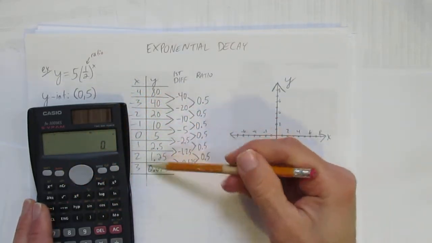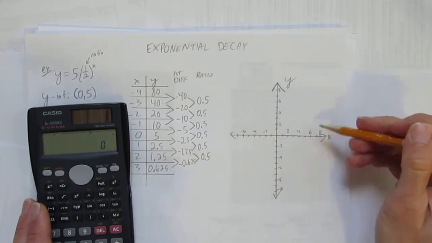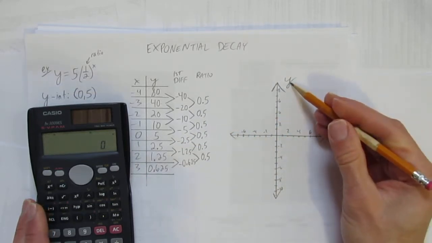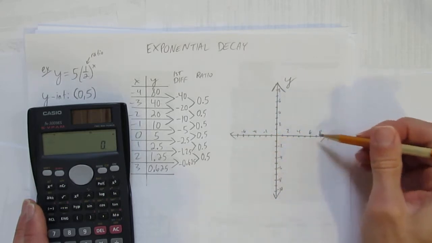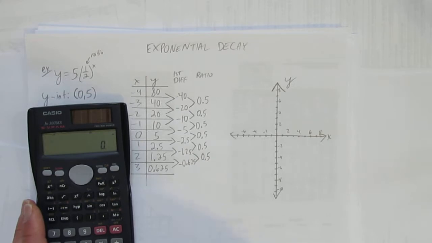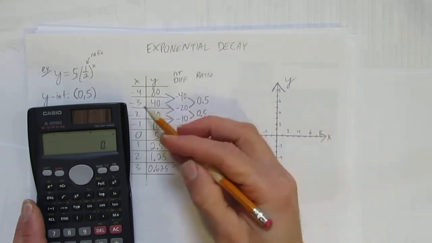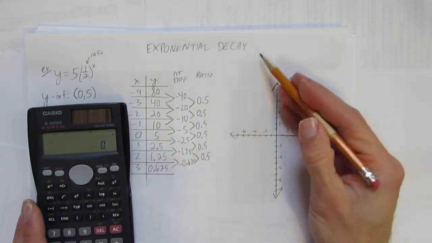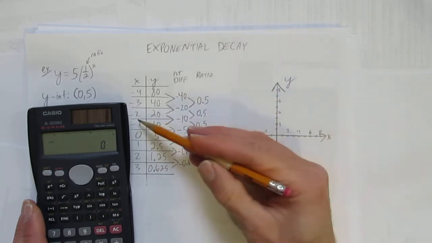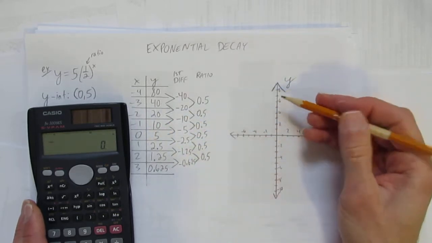What we really want to do is graph these x and y's. So I had a graph prepared here. Notice I put my arrows and I labeled my x and y. I labeled all my little ticks and I labeled at least every second tick with a number. Now I'm going to put my points. Obviously a lot of them don't fit. Negative 480 would be way off the page. So would negative 340 and negative 220. I can't possibly graph those.